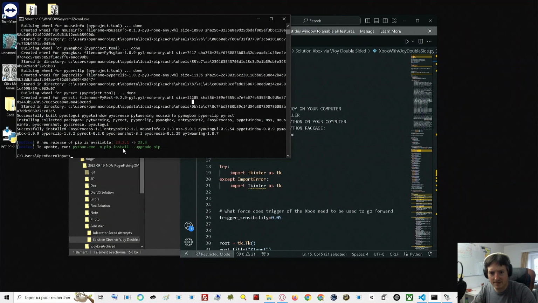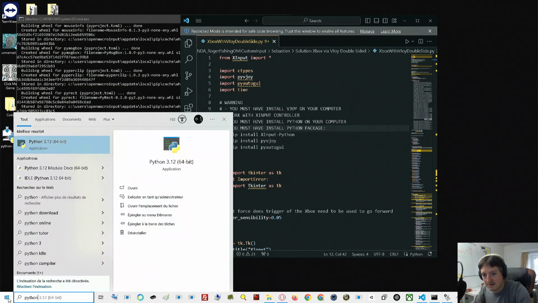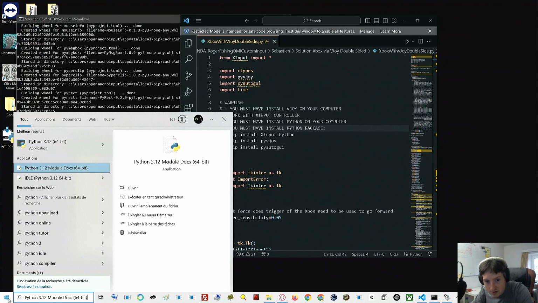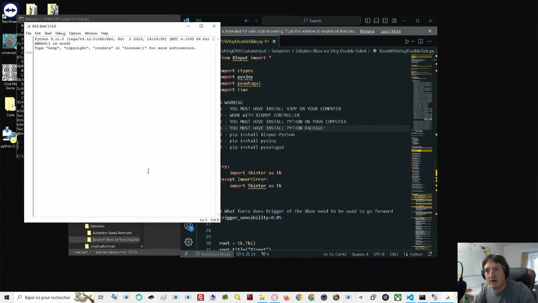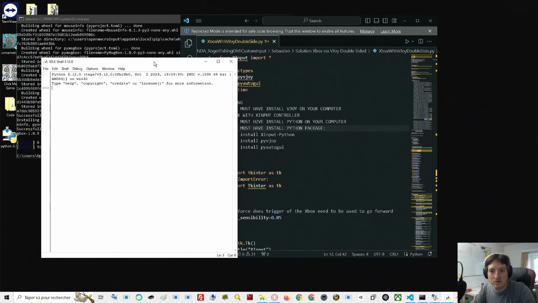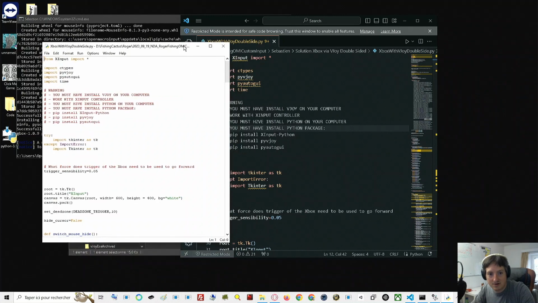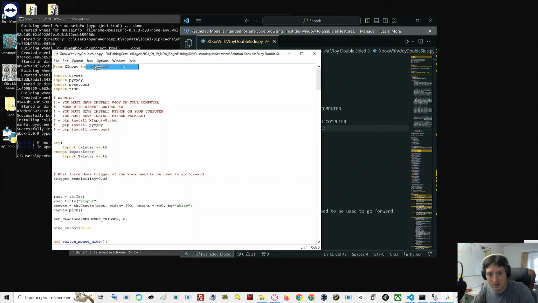Okay, so now it can understand everything with Python. So technically, if I open Python like this, we want to open the Python editor. So this is an editor of code. You technically can run the Python script, but if I have an error, I want to be able to debug it easily. So I will open it from here. Like this. Okay. So here's my code. So if I press run, like this.